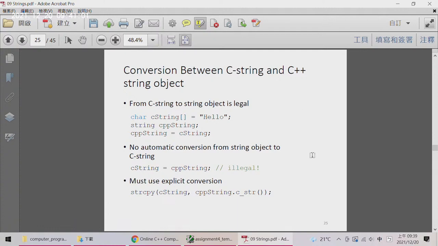So if we need to copy a C++ string to a C string, first we convert the C++ string to a C string, and then use the strcpy function to copy one C string to another C string.